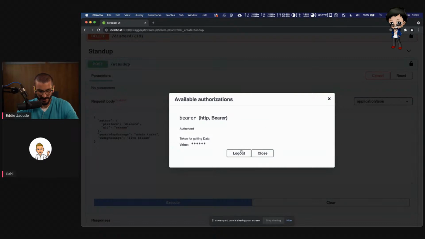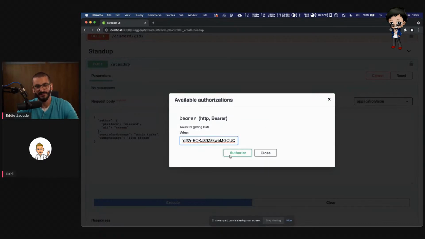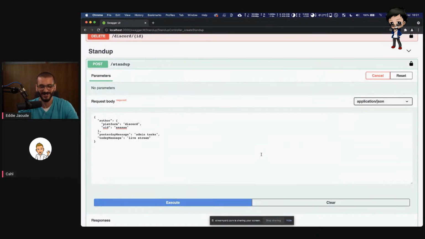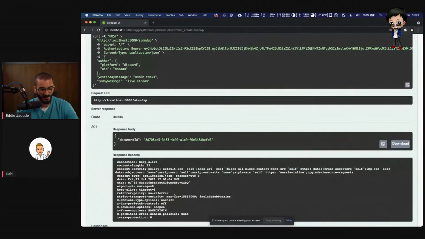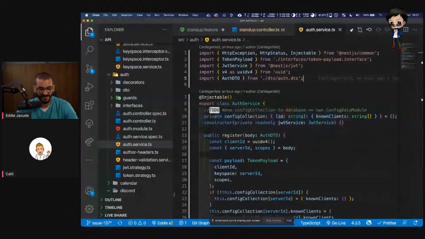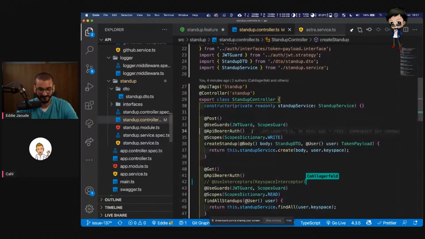So now click on this padlock, log out. I know Cahl mentioned this to me, but I didn't realize how painful it was until I've just done it now. Every time you make a code change, you have to go get a new token. So yes, I do see how painful it is. Now it works. What did you change? I just commented out one line.